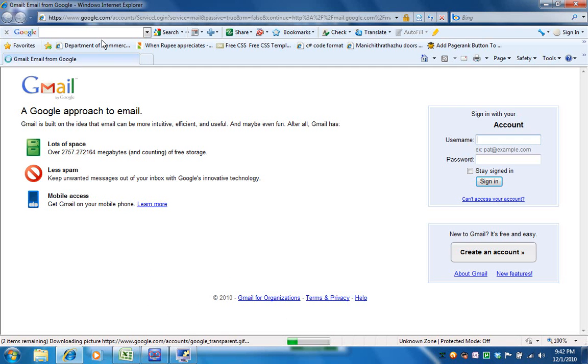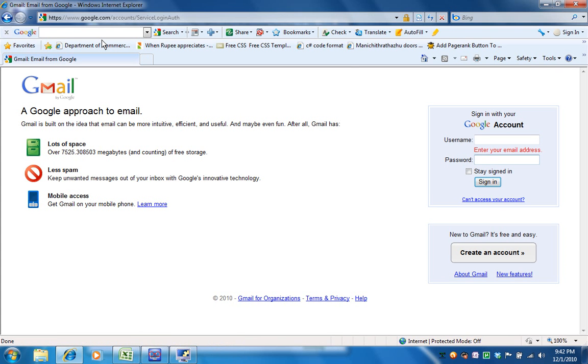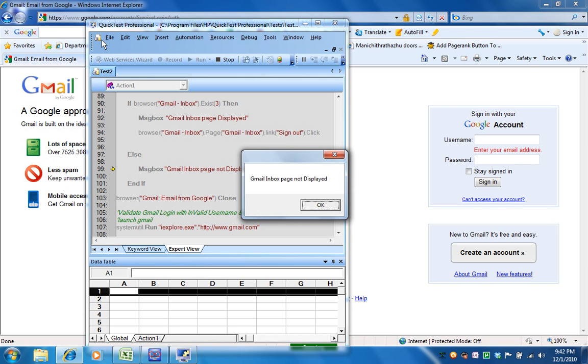Blank username and blank password. Actual result as expected.